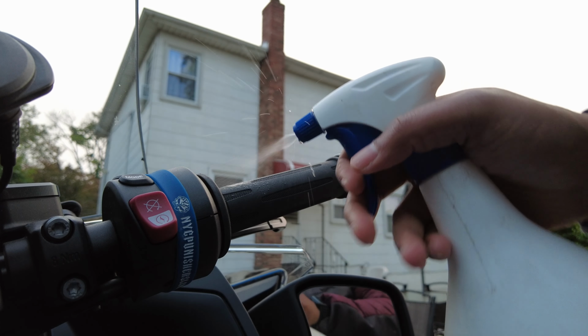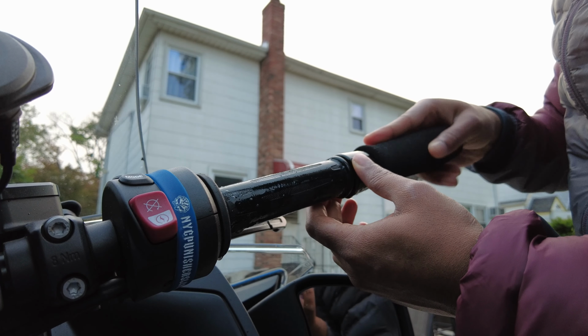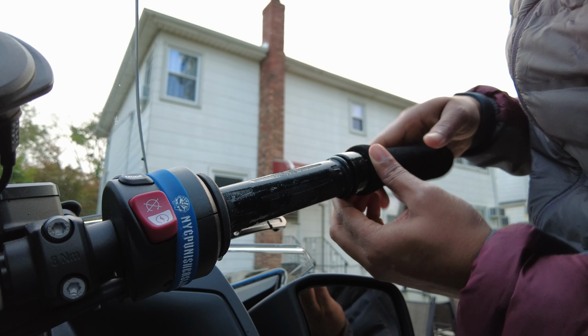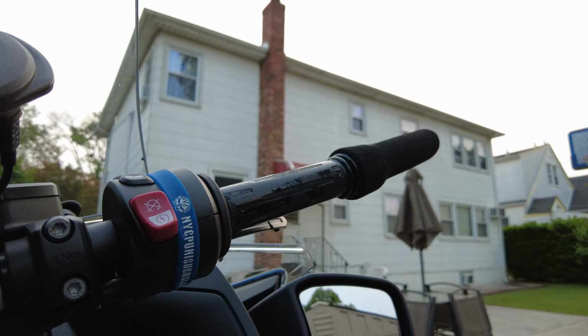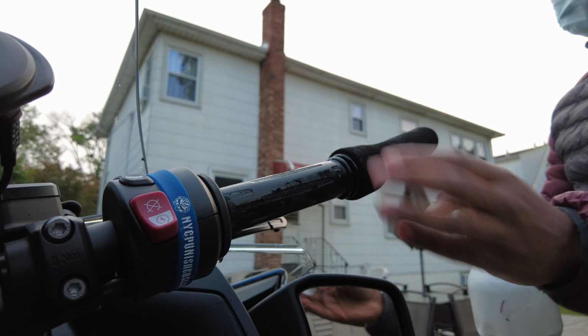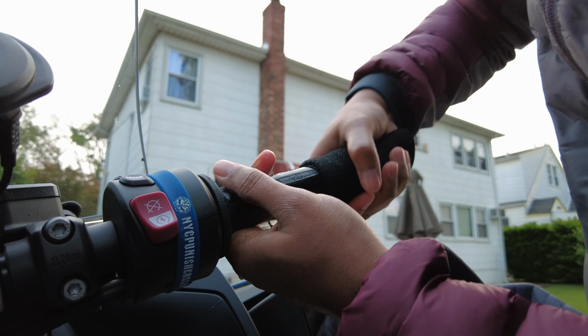Just put some soapy water, and this should slide right over. It's working. A little bit more soapy water. I'm putting it right inside. Not easy. Definitely not easy.